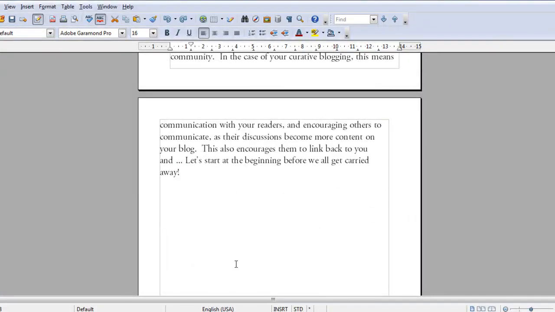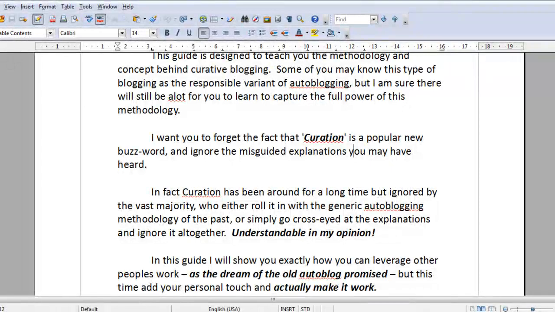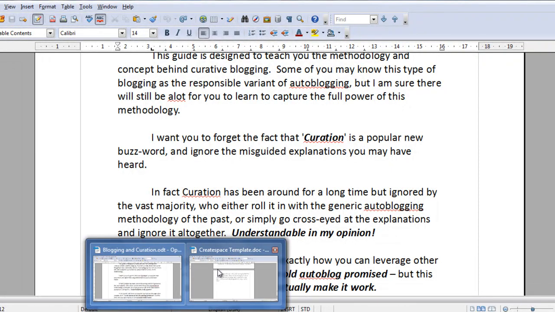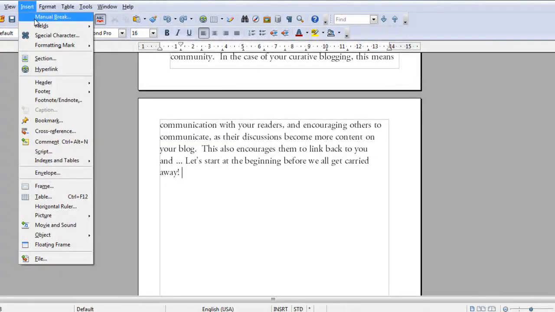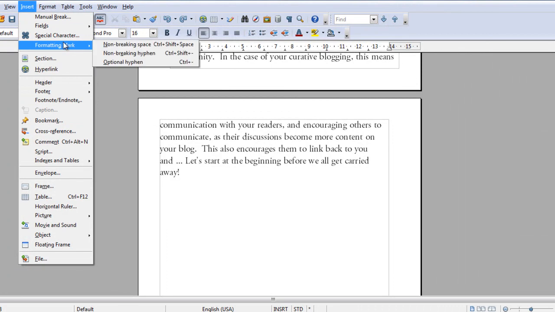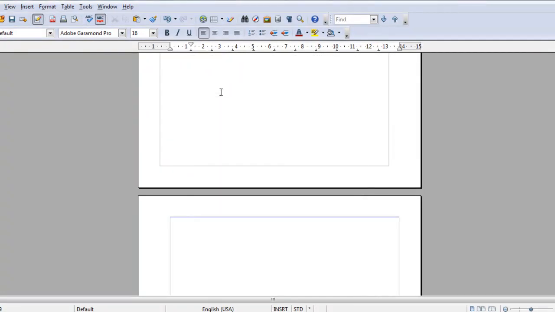It just looks tacky. The next step, if there were pictures in this chapter, I would copy the picture, come into the new one, and paste the picture where the picture goes, and then try and format it. See, end of chapter, so I go to the end of the chapter there. I go to... Where is it? I've forgotten what I'm doing. Insert manual break. There. Page break. That takes us to the next chapter, ready to do the next chapter.